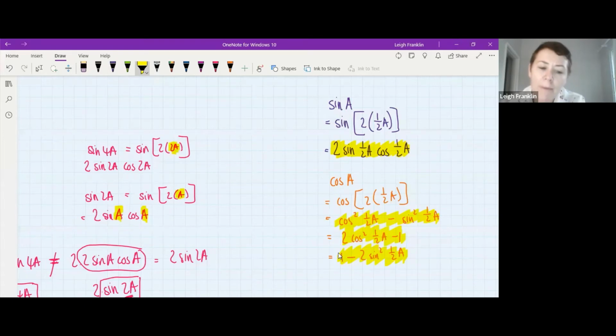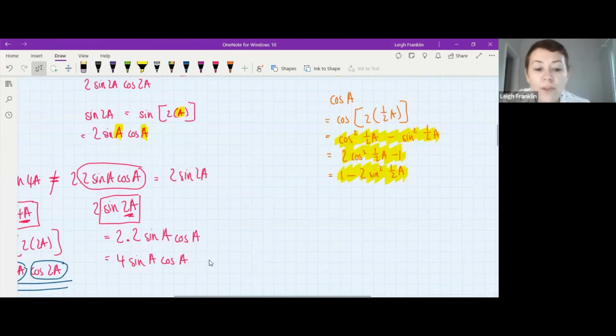But for right now, we just need to understand that 1 is also a double. It's a double of half, and then that means that we can also write sine A and cos A using our sine and cosine double angles. But I will show you where it gets used. Everything that I mentioned to you in these lessons, I will show you where it gets used later on. Okay, I promise.